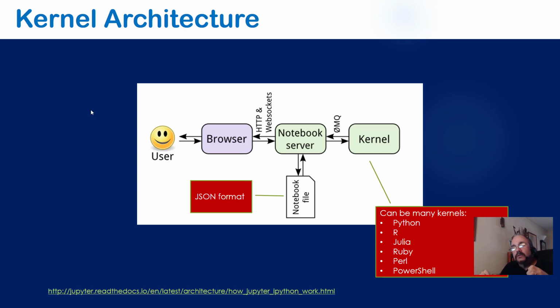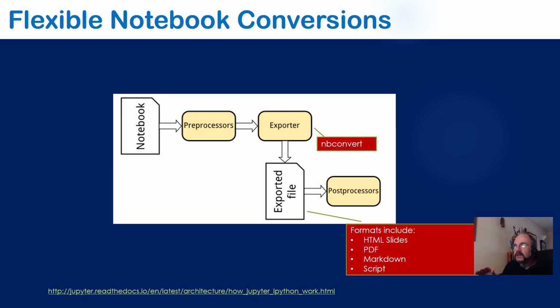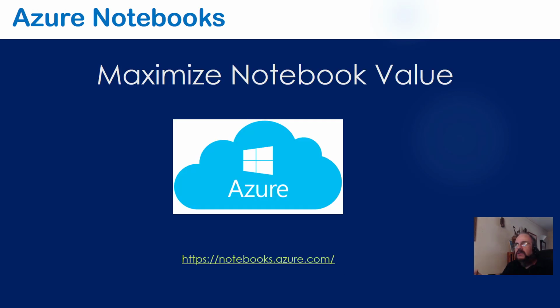The actual storage of the notebook is in a JSON file, and that can be converted using NB-convert and things too, which we'll see. There's lots of things on there. I'll probably do a presentation at some point about using NB-convert, but there's lots of YouTube videos and you can Bing it and you'll find it. But it's a great thing too, so you can export and convert notebooks to slideshows, PDF files, just extract the script, whatever you want.